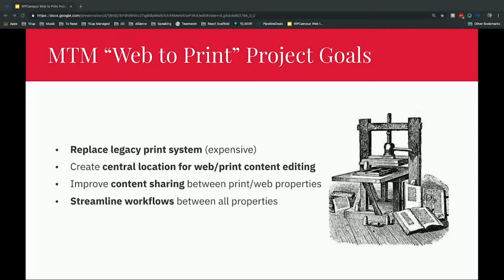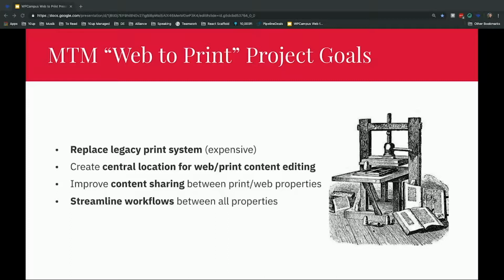They also wanted to improve the content sharing between the different web and print properties. So they have different newspapers, and even though Maine is a very big state geographically, there's not a ton of news that might be specific to one area. So they usually want to share stories between the different regions. Each of those regions needed to write things a little bit differently. So if you have a big basketball game that was played between Portland and Lewiston, and Portland won and Lewiston lost, you wouldn't write, Portland wins, hallelujah, in the Lewiston newspaper. You'd probably have a little bit of a different headline. So they needed that sort of flexibility.